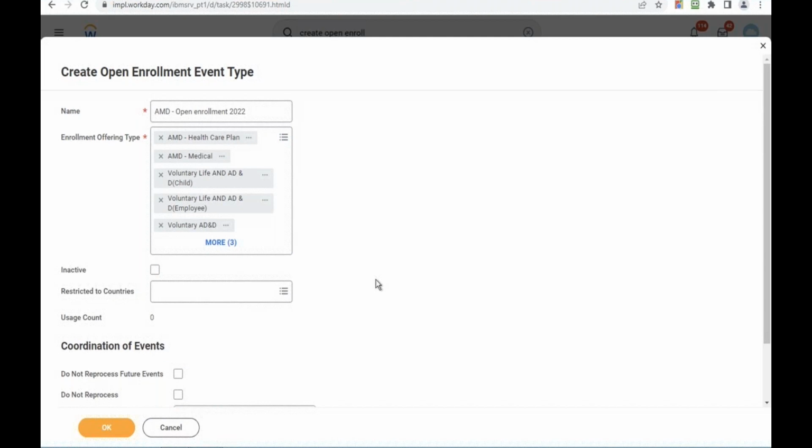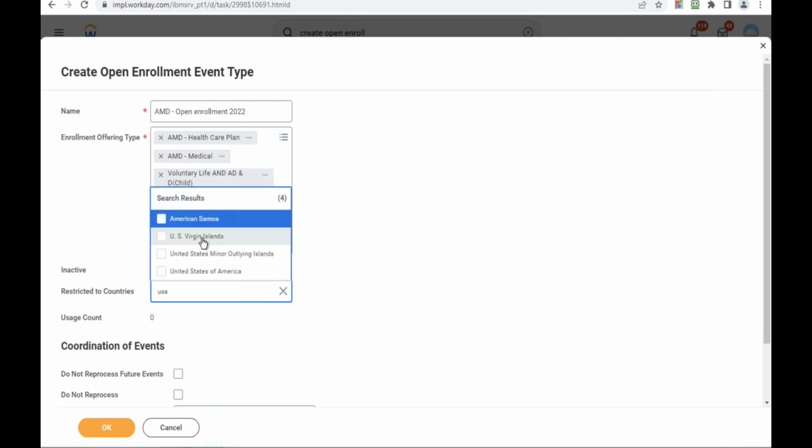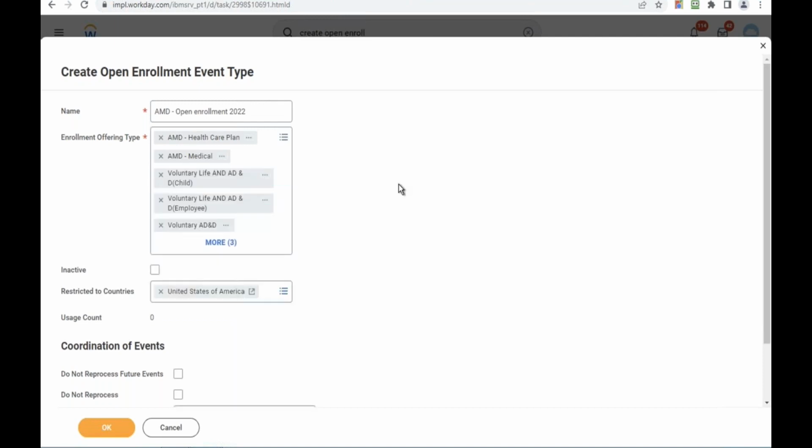Whatever plans you want to allow your employees to enroll in for the year 2022, it will be initiated in the month of January or February or March, up to customer requirements. Select this one, and this open enrollment must be applicable for the country United States of America.